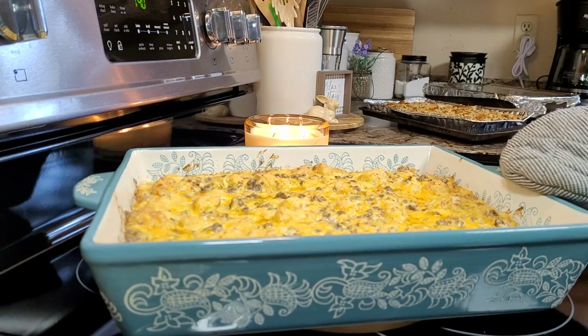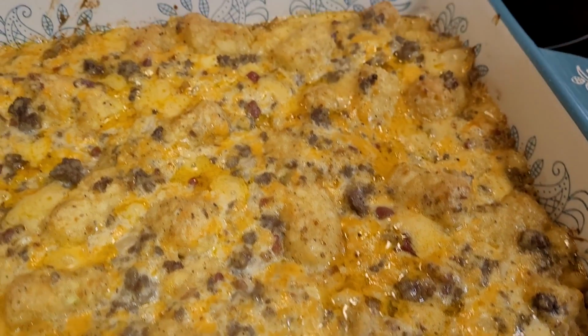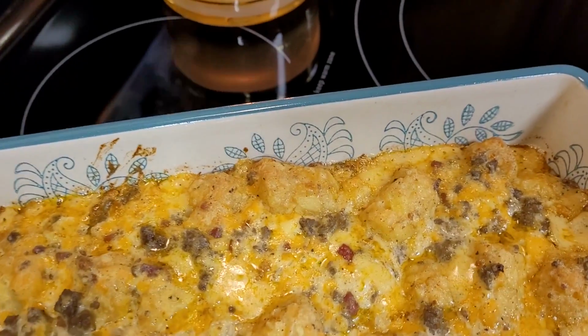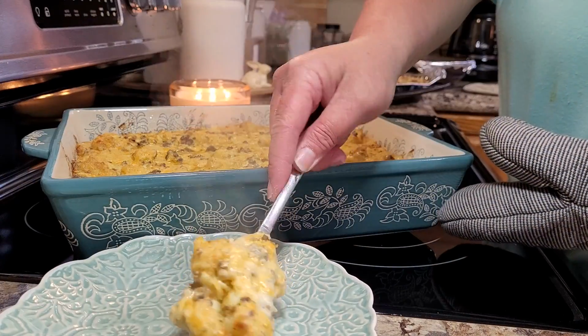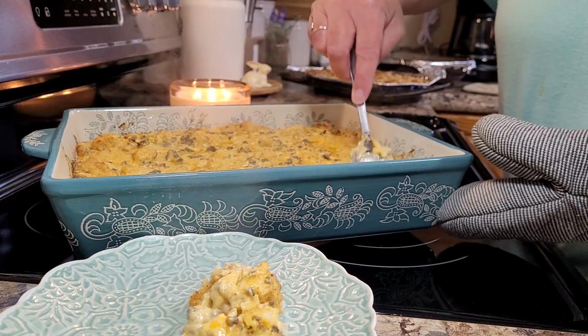I absolutely love this casserole. There is no better flavor than ground beef, potatoes, and cheese. So homey, so good. You could totally customize this for your taste, adding in Rotel, peppers, anything like that, but this is my family's favorite way to have this.